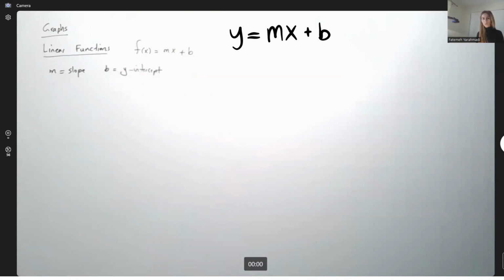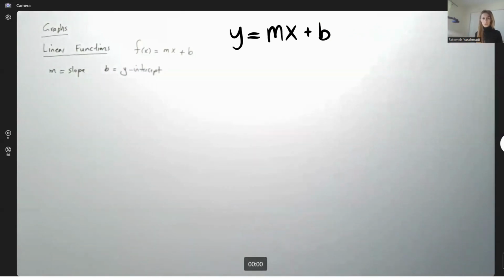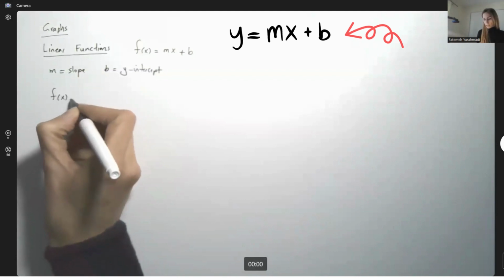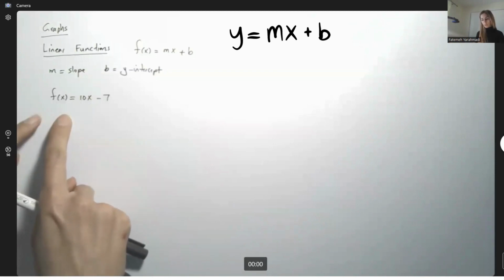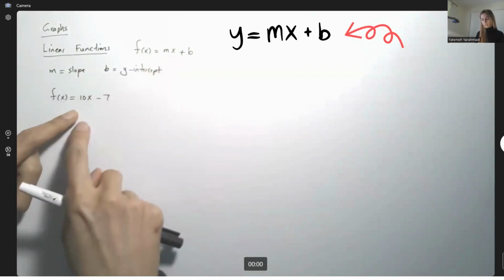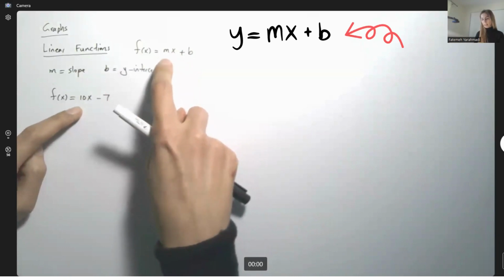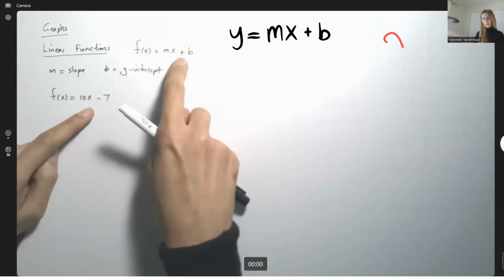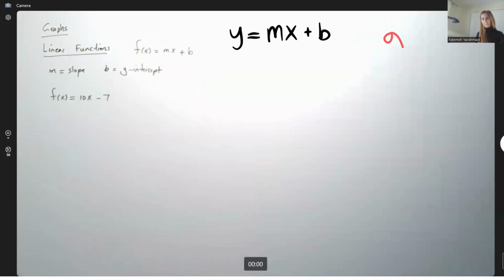Very good. So suppose we try to graph the following function. We're going to see how to graph. Let's follow the note. In our note, I gave you the function, which is f of x equals 10x minus 7. First of all, this guy is definitely a linear function. Why is that? Because it follows the same format as we see up here. M is 10, you have variable x, you have plus b, the y-intercept, which in this case is negative 7.